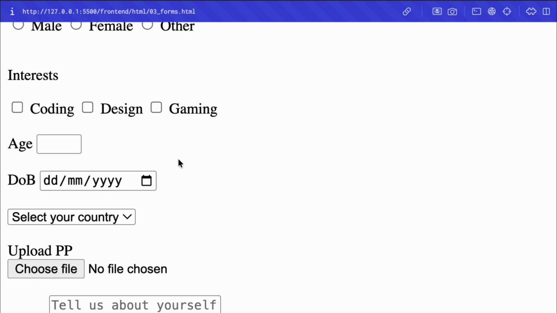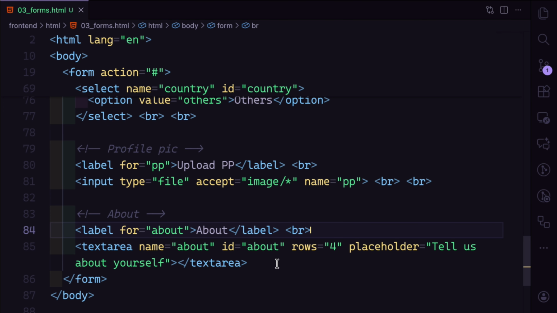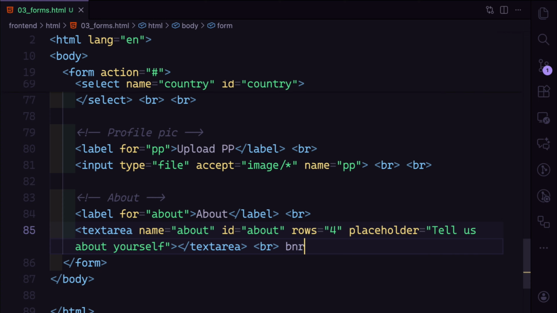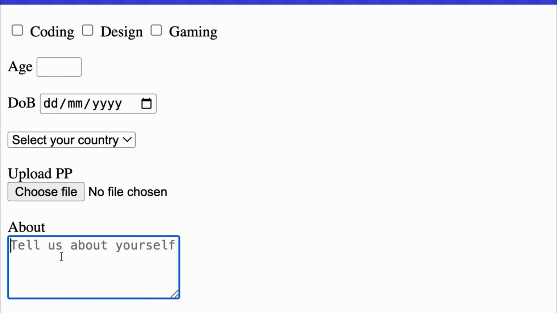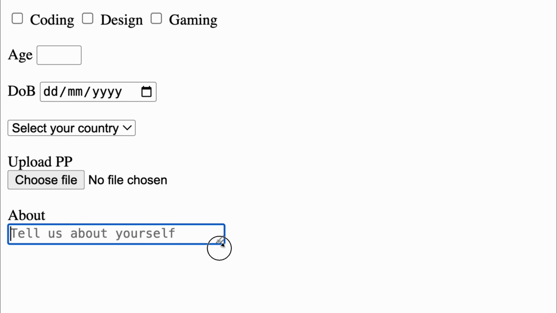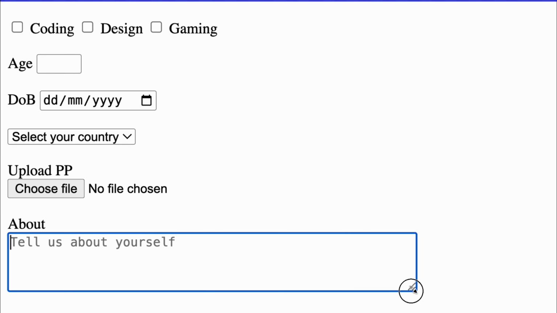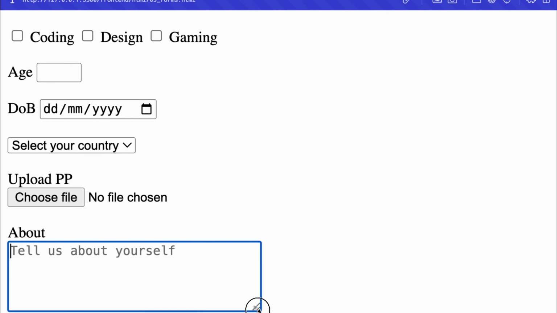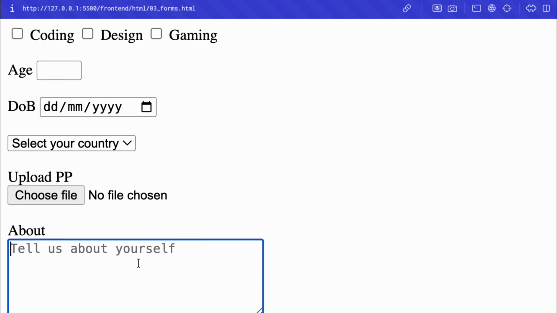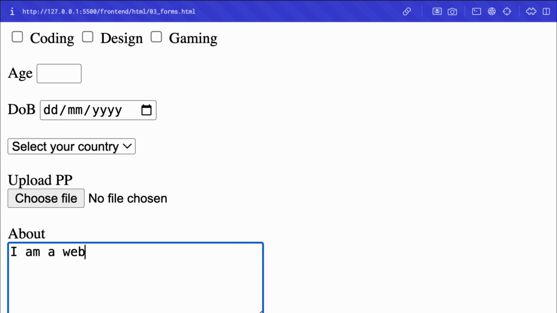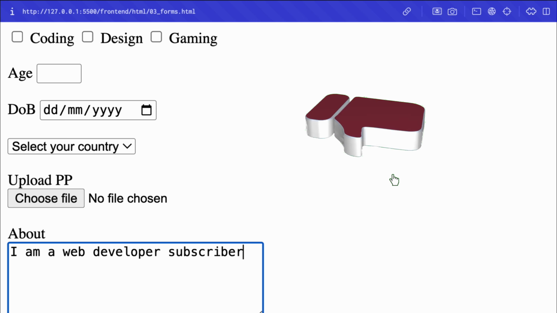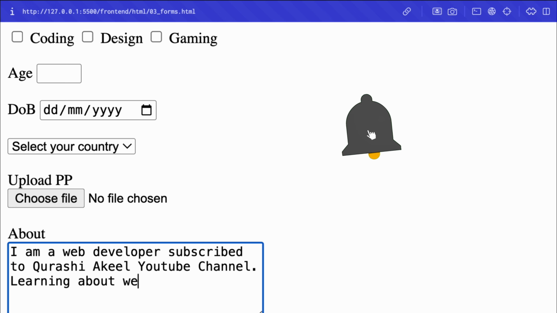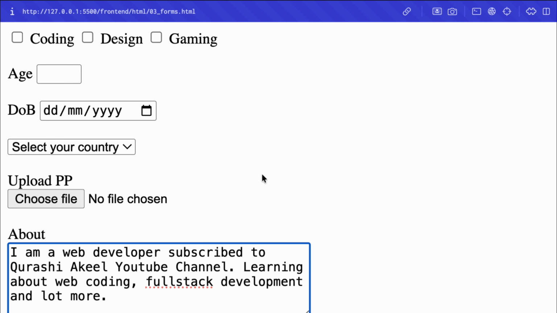Let us have a look how it looks like. Type break here and a couple of breaks here as well. So you can already see it looks very nice, and also we can resize it. We can make it of any size by dragging it from its corner. So we can type something here. So this is how it looks like.